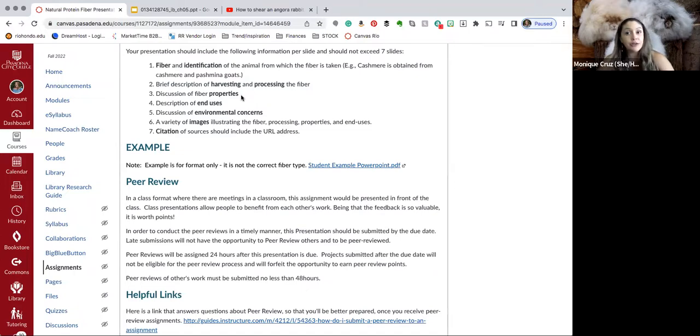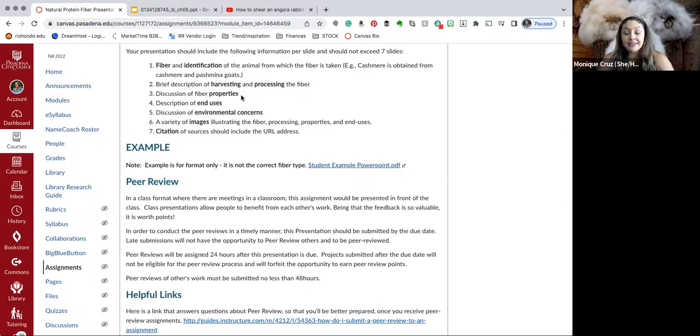Is there a concern about processing this fiber or even cultivating it? Sixth slide can be a variation of images that show the illustration of the fiber. It can be a microscopic image of the properties of the fiber and the end uses.